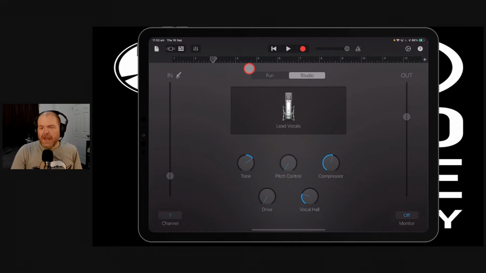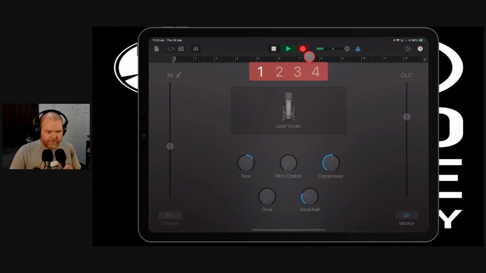And what I'll do is I'll plug in a microphone and we'll do a quick test record to show you how this works. So I plugged a microphone in, and as you can hear, we are monitoring. Hello! So we can start now singing our vocal in to go along with this. So all I'm going to do is hit the record button here.